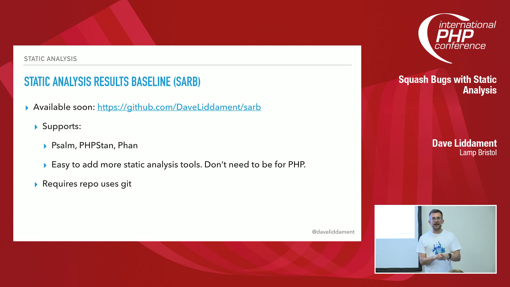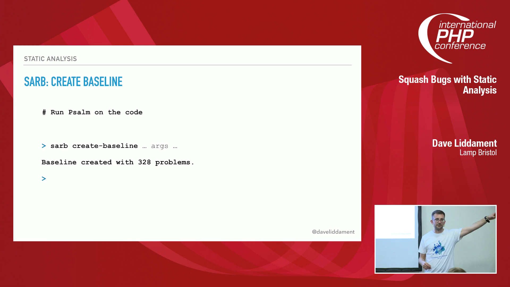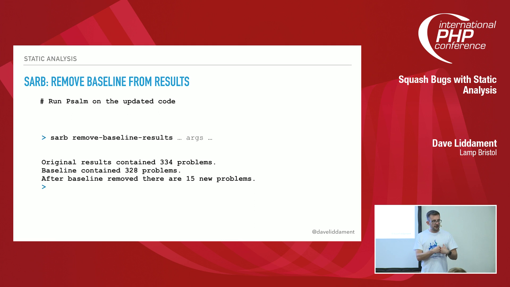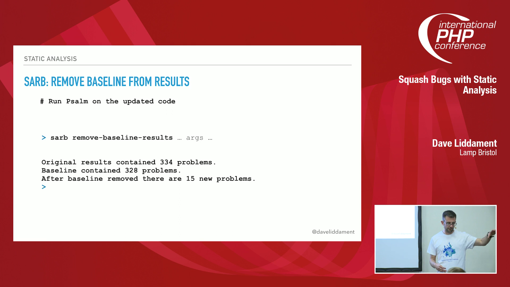Here's how it works: we take our code, run Psalm on it, get the results, then call SARM create-baseline. We tell it where the current results are and where to save the baseline. It will say, for example, 'we've created a baseline with 328 problems'. We then go on and do some more coding, get the latest results — which probably have more issues — and run SARM to remove the baseline from the results. It says: 'you've supplied a file with 334 problems, the baseline had 328, and 15 of these 334 problems are new since the baseline'. Those 15 are the ones you focus on — keeping quality at least where it was when you took the baseline.